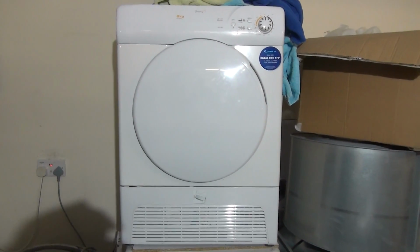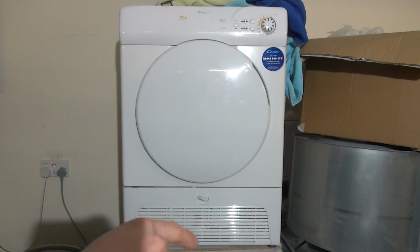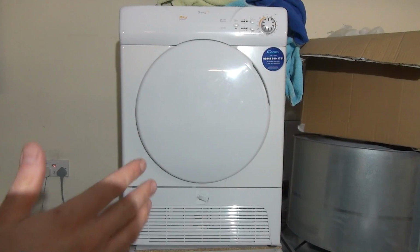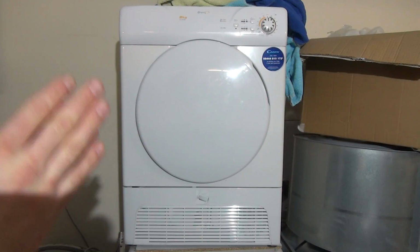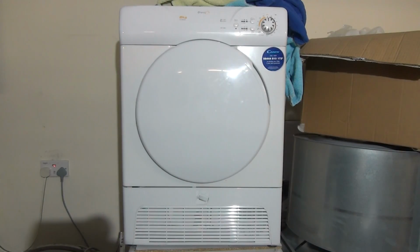The other good thing about these older type Candy dryers is they use the older type heater, which uses a coil spring. The new one uses just metal wire and mesh, and it all collapses over time. No, the spring ones are a lot better. They still had a heater failure, don't get me wrong, but it took much longer to break than the modern generation of heaters. Right, we have our condenser.